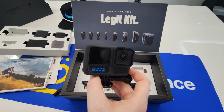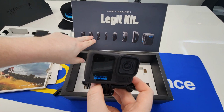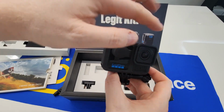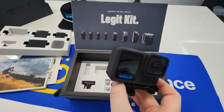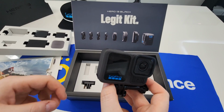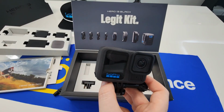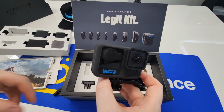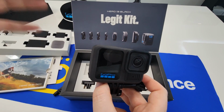So now I'm going to use just a couple of the filters. I'm going to show you the difference using the ultra wide in this, and then show you what the macro looks like with the lens on. So give me a minute. I'm going to take a quick break, and then I'm going to get this set up so I can show you what things look like.